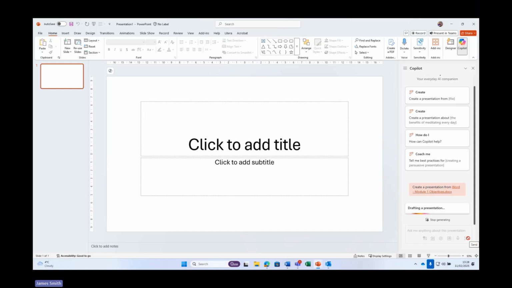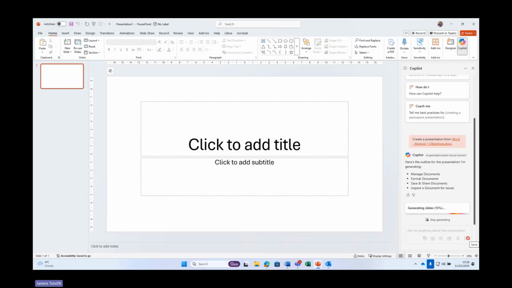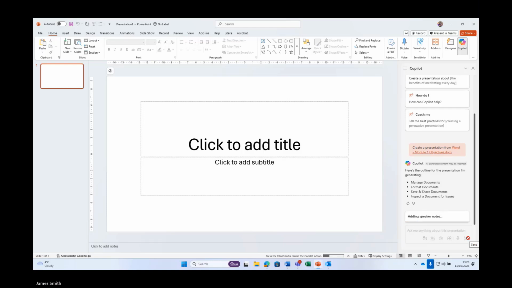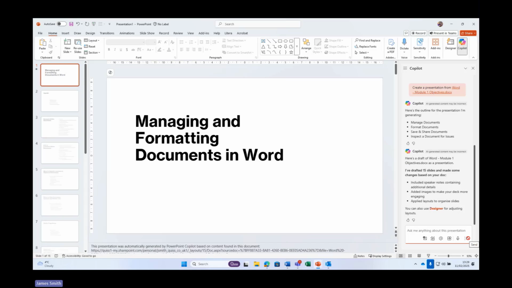So Copilot goes and finds that file, reads the content of it, and it will start drafting me an outline. So it's generating my slides. Copilot within PowerPoint will even create me speaker notes to go along with it.